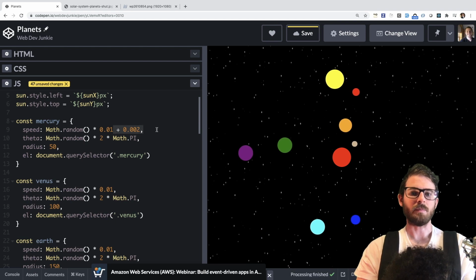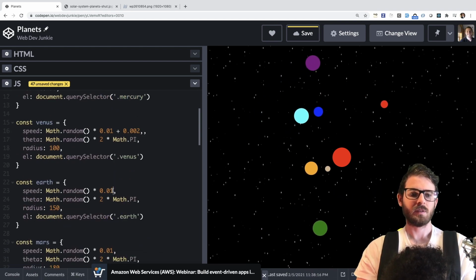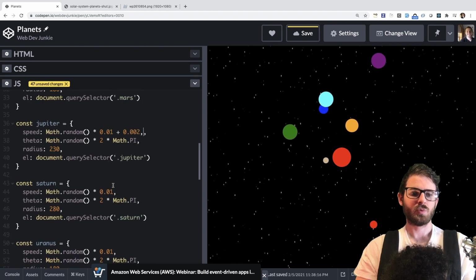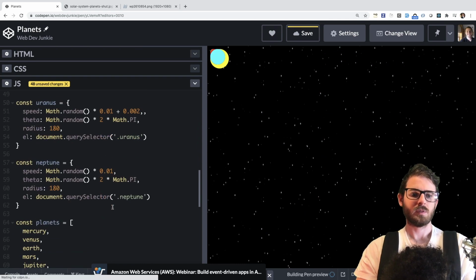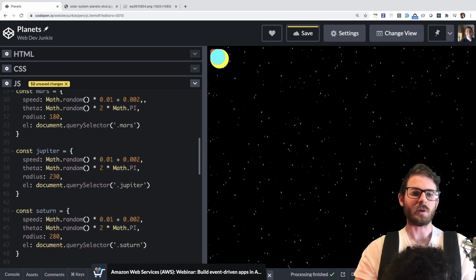Let me add some base speed so that it's not super slow on some of these planets. Oh no. Hope I didn't break my app, because now I have commas everywhere.